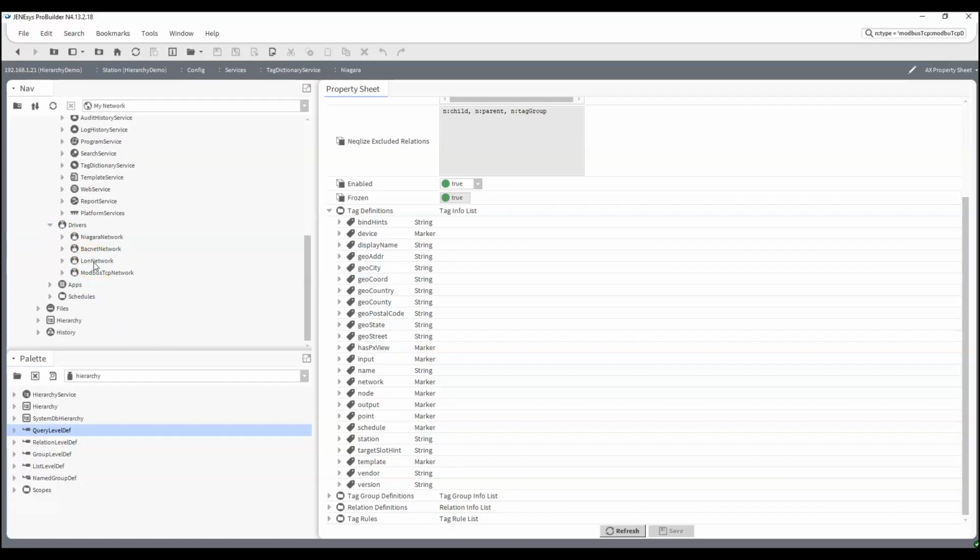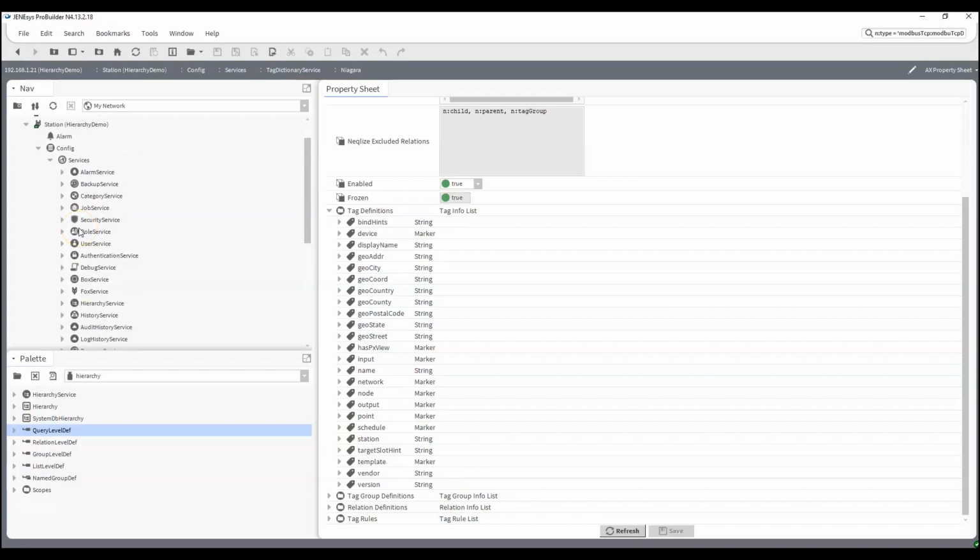First one I would like to show you is I want to show the networks and the devices underneath each network. Remember, hierarchies are basically navigation tree structures that are dynamic based upon the components and tags that are added or removed in the system. Effectively, it is a way to create multiple navigation trees, whereas with a nav file, we only have one. With hierarchies, they are the multiple nav files, basically, but they're dynamic. So that's one of the great things about them.